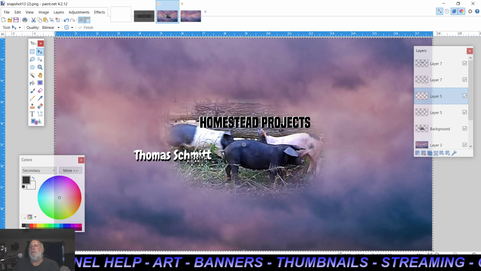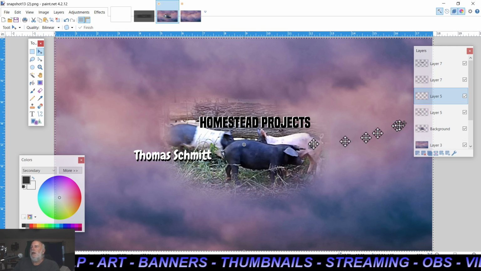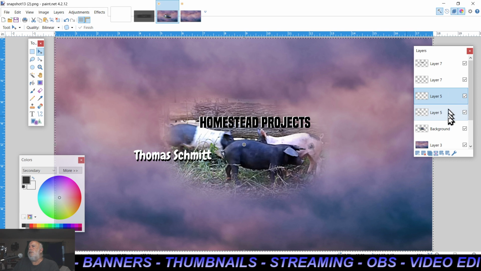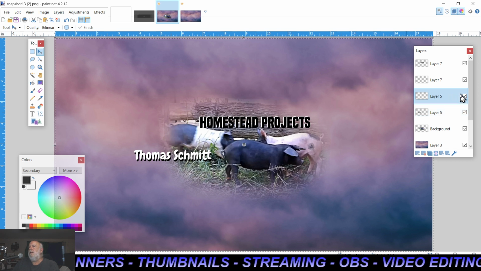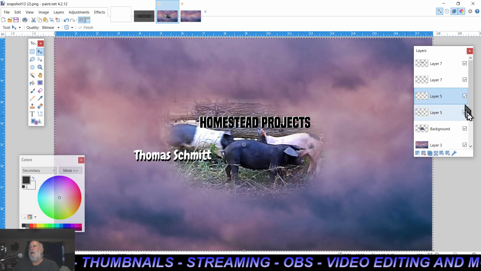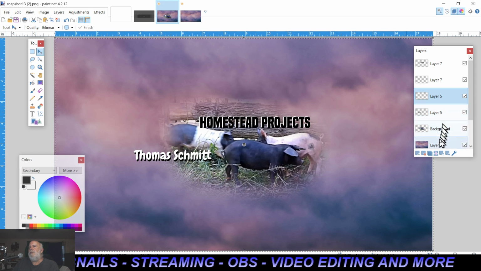Well, for the Thomas Schmidt here, we're gonna play with this one just a little bit. I have the two colors overlapping. I'm gonna merge those together. That's this one. See, I just turn the white off, and here I can turn the black off. So I'm going to merge those two together.